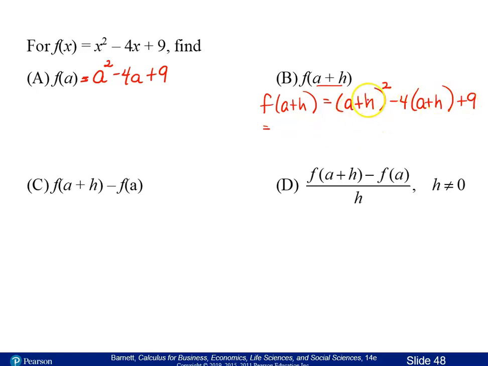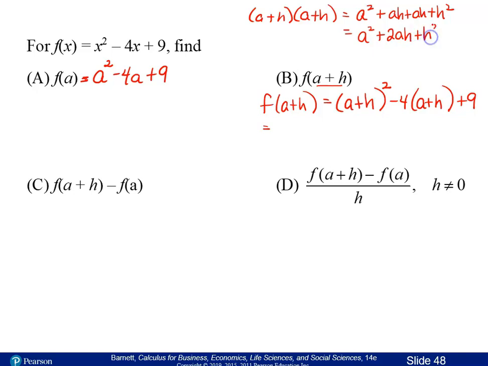Okay, it would be good to go ahead and simplify this. Okay, so this would be one, because it's squared, it's not a squared plus h squared. It's going to be that where you have to FOIL it out. Okay, so kind of come off to the side, FOIL it out, and it's just like we did before, so I'm not going to go through every step of it. But we're going to end up with a squared plus 2ah plus h squared.